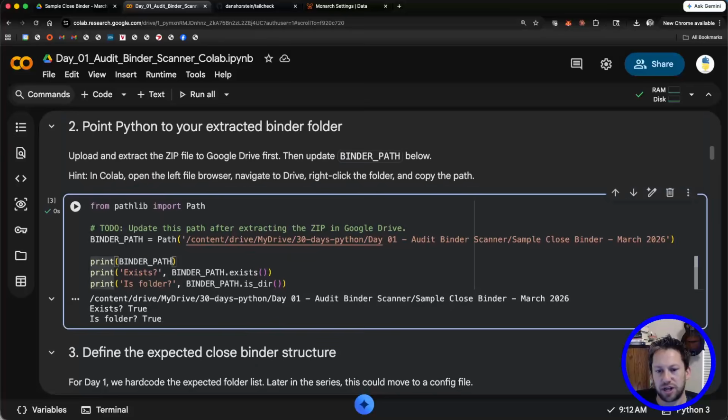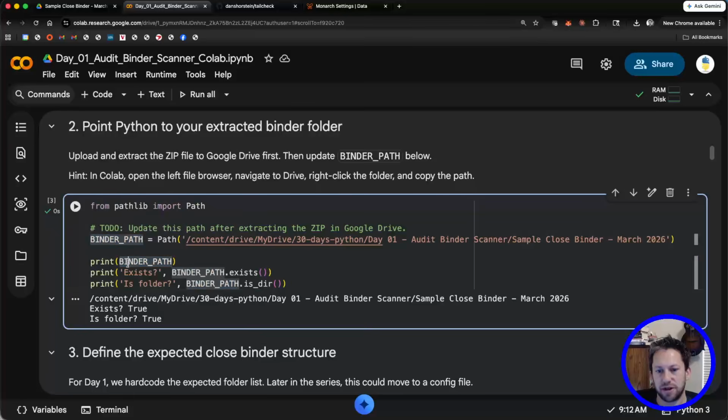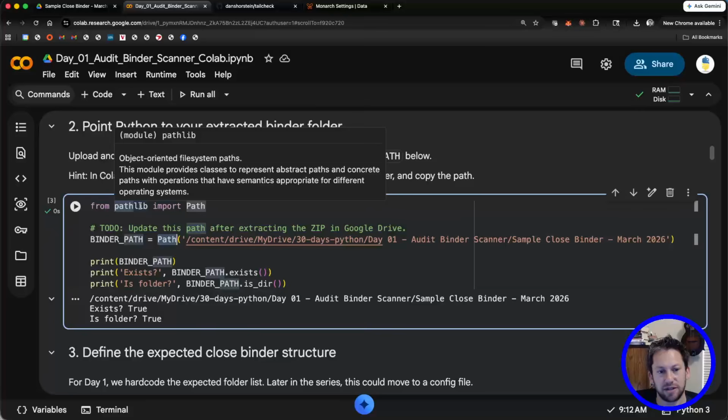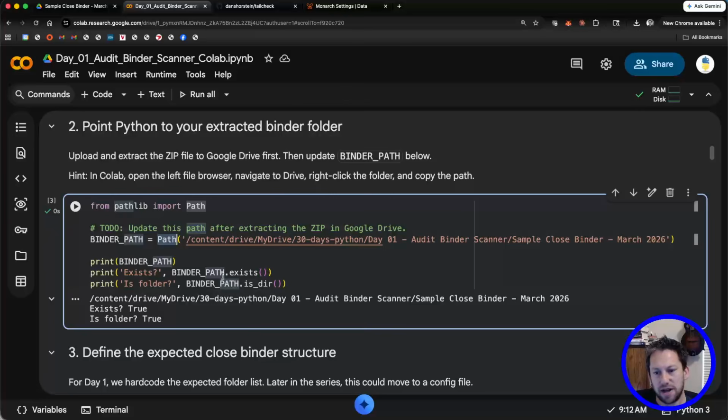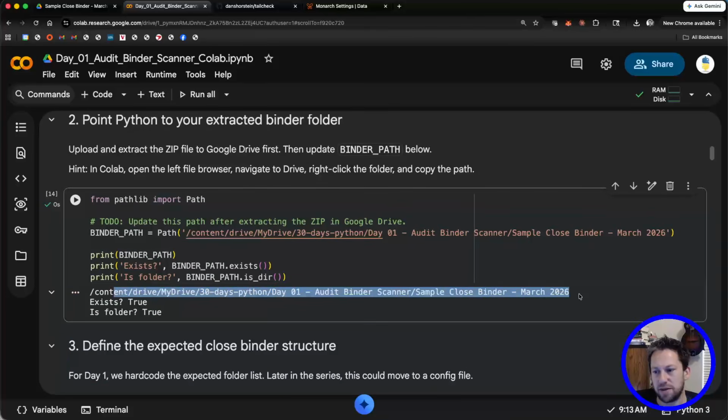So first, we're just going to check whether the binder exists. And so binder path is what we're saving to this variable here. Print exists. So that's just printing the string. But we want to know if the binder path is actually there or not. So binder path.exists is using the Path method underneath pathlib, which is a built-in library built for things exactly like this, navigating your operating system. And it'll tell you first, does it exist? And then is it a directory? So I'm going to run it, and sure enough, there's the path that I'm looking at. It does exist, and it is a folder.